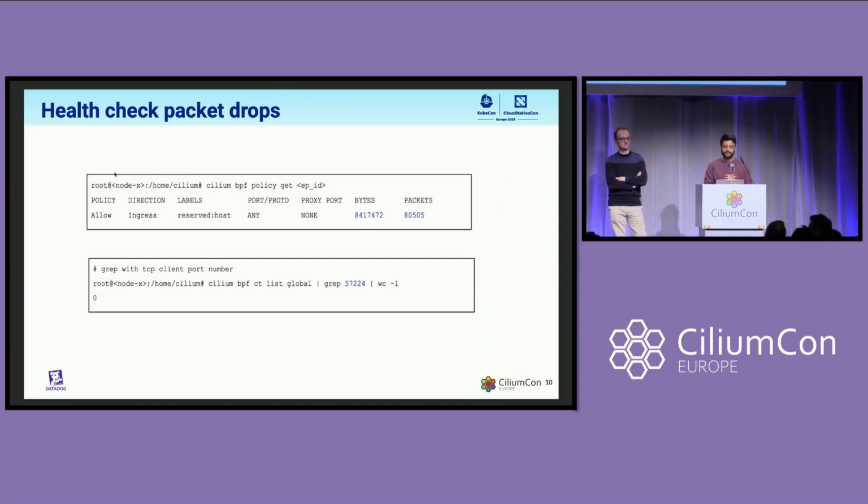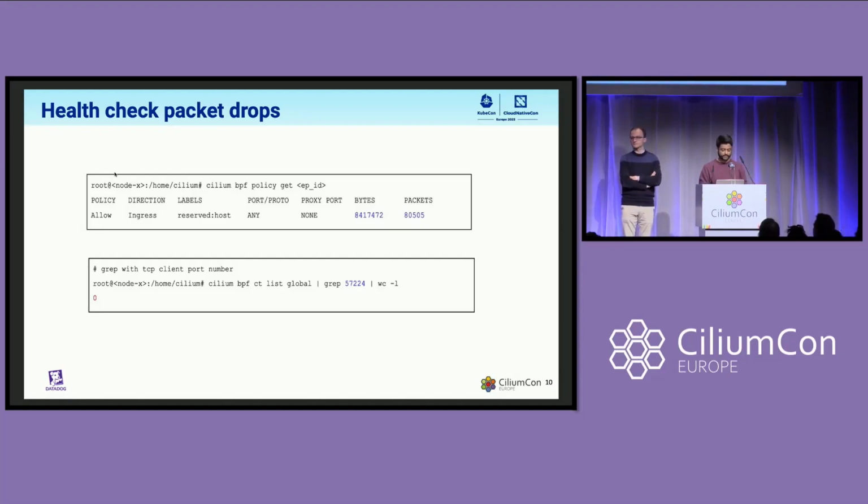A quick background on how this particular flow works. In order to allow traffic from kubelet to endpoints on the same host, every endpoint has a default policy in place, which allows packets to go from kubelet to the endpoint itself so that pods can respond to health checks.